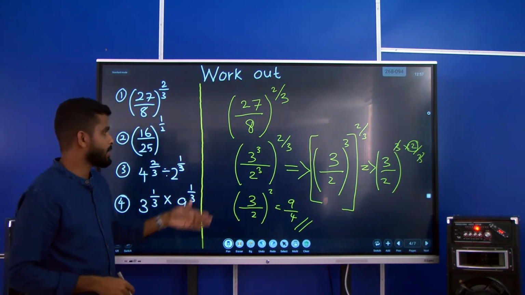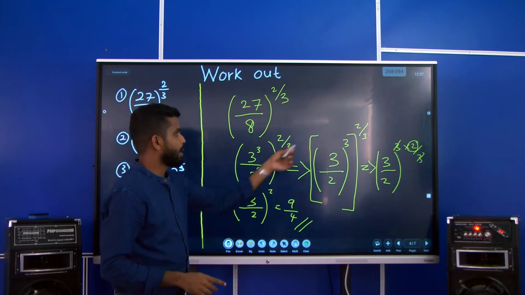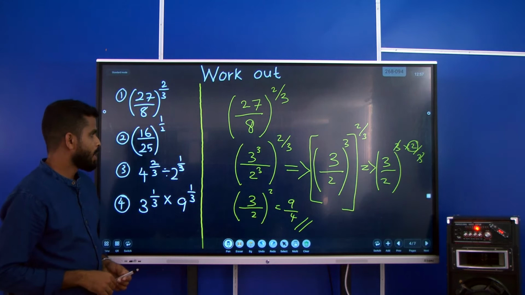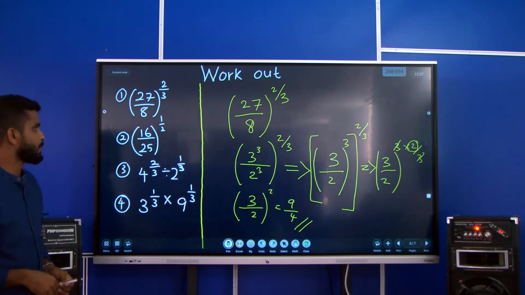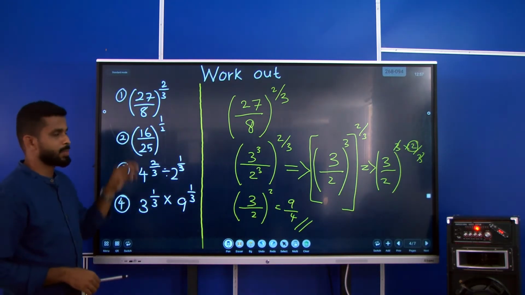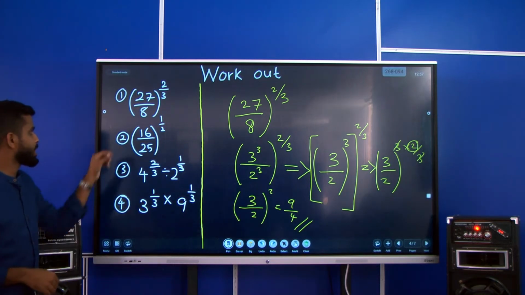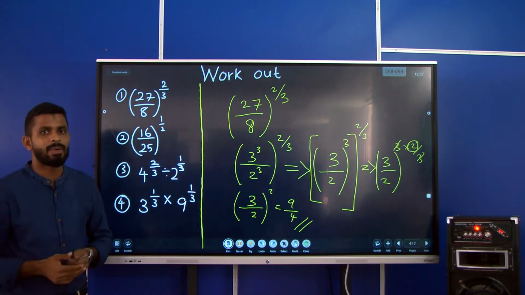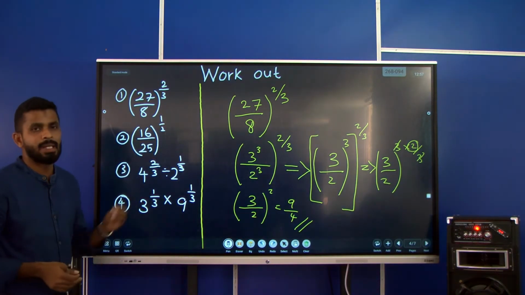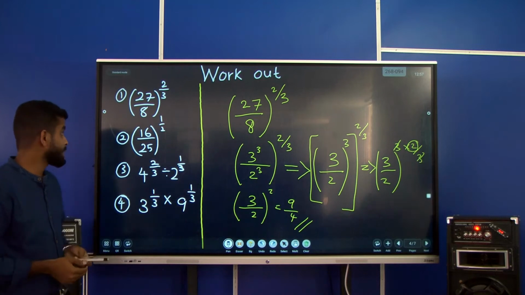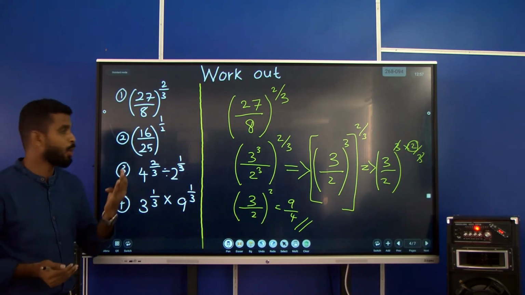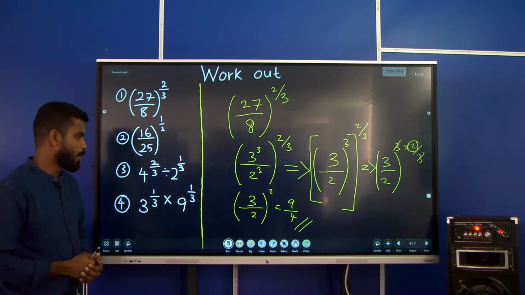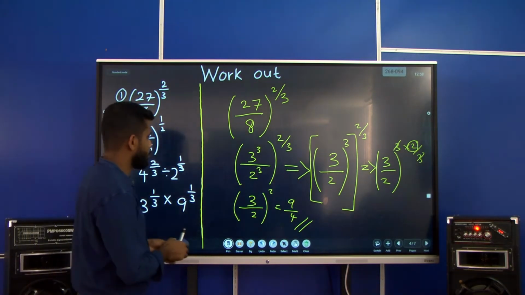Just check, my dear students, the steps, what I did and how I came to the end of the question. And we can try the second one also. First of all, I'm going to give you a little time to check the second question. What idea comes when you see this half? Whenever you see the power as half, it directly means the square root. In the sense, the square root of 16 is 4, the square root of 25 is 5. So directly you can get the answer 4 upon 5.